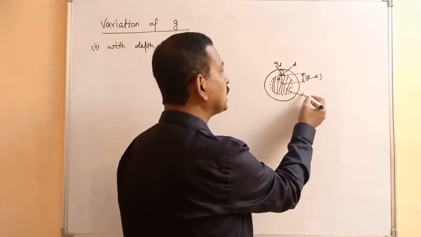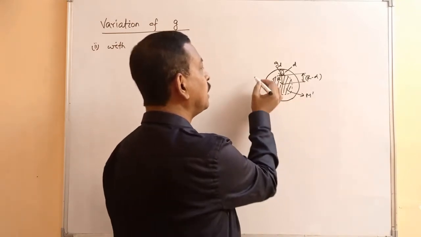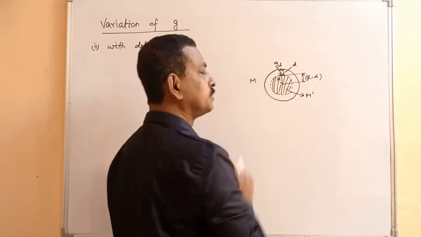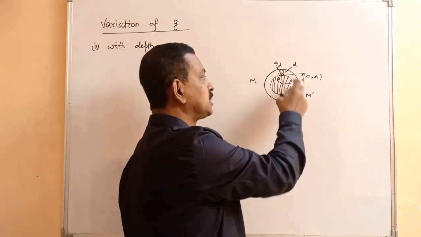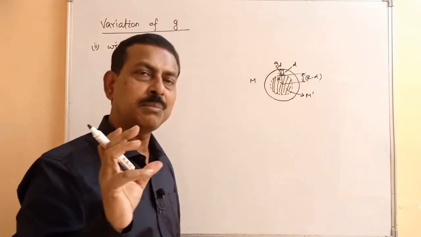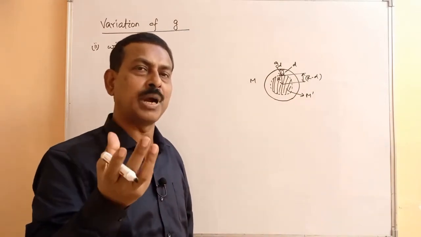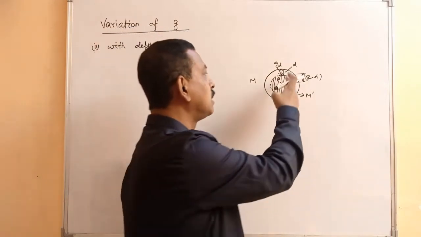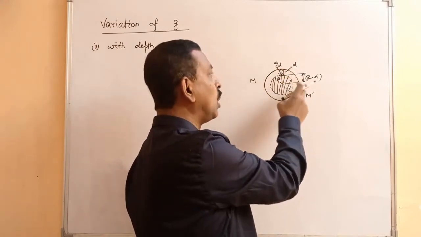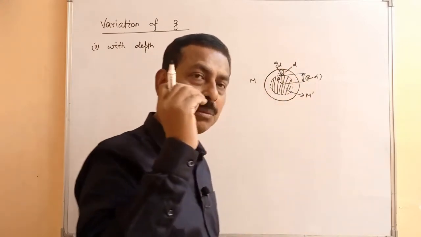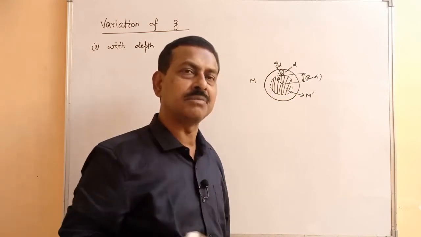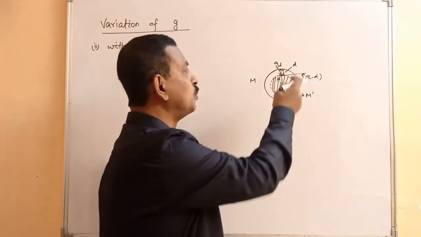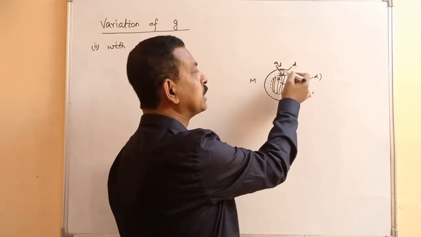And suppose its mass we assume as m dash. M is the mass of the earth, and m dash is the mass of this shaded part. That means now you can imagine as if the earth is made of two parts. One is a solid sphere of radius r minus d, so that the particular point is on its surface, and the other is the outer shell of that, which has a thickness equal to d.